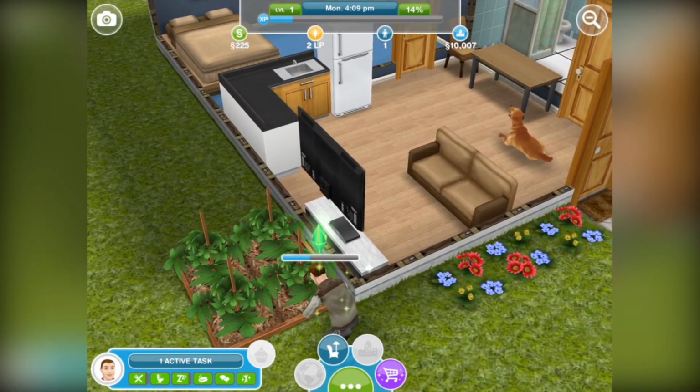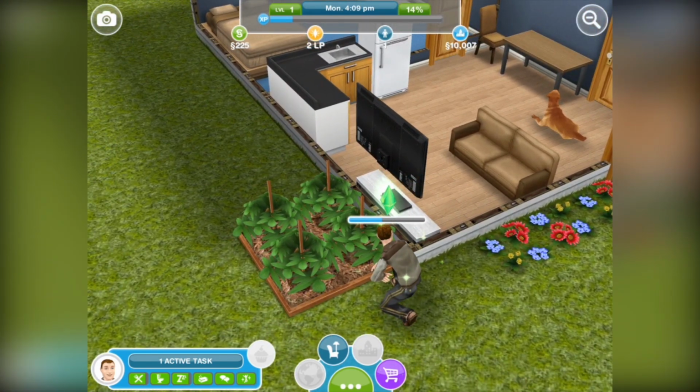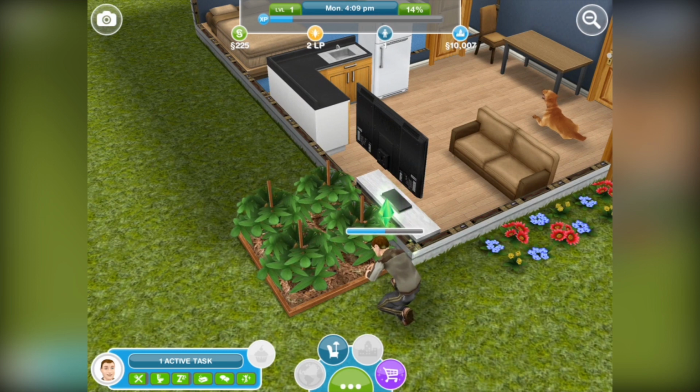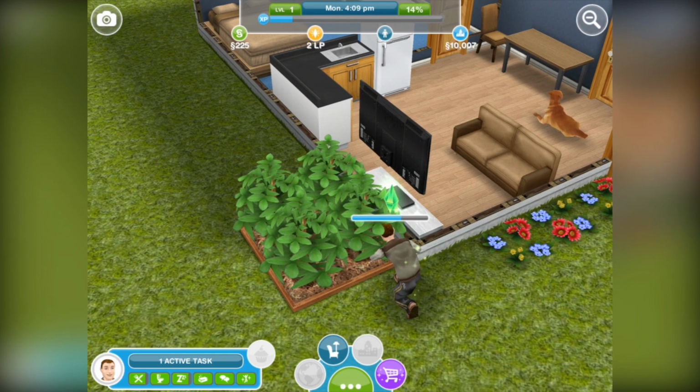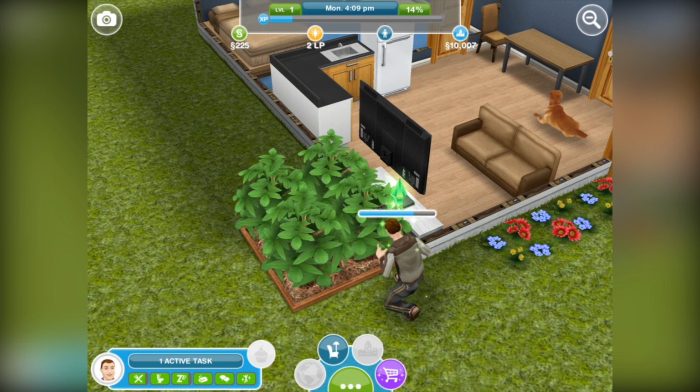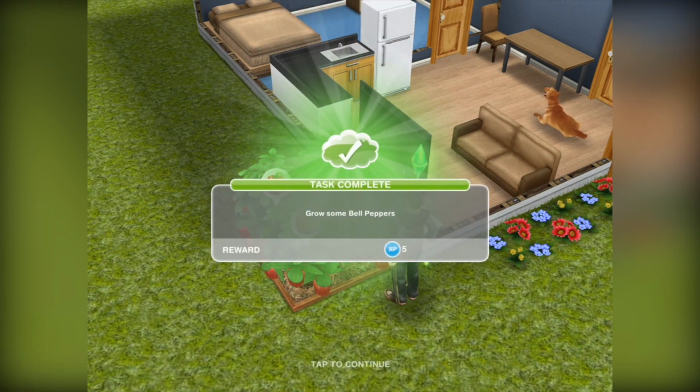Wow, and it looks like they are growing already. And this is very cool. Aww. I can see myself sort of losing hours into this game. So I'm guessing that is my dog now as he's in the house.